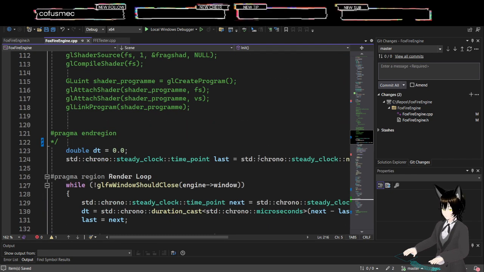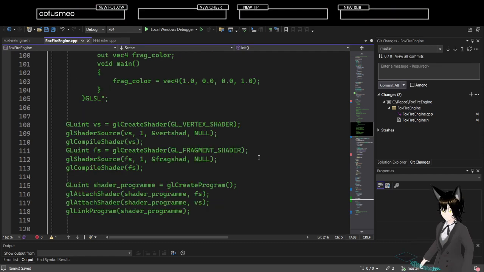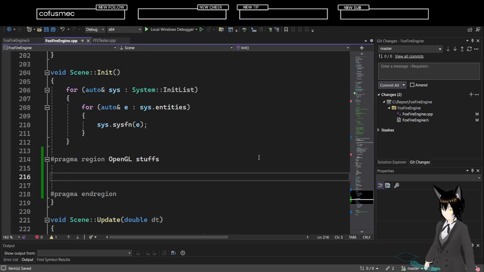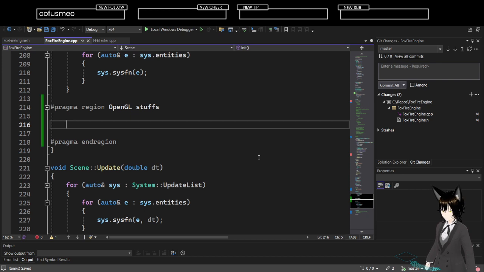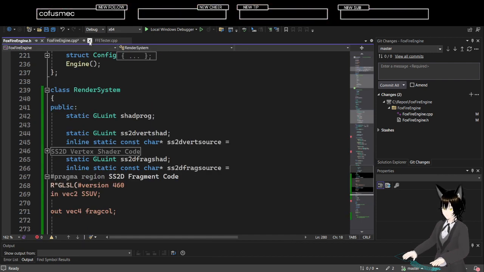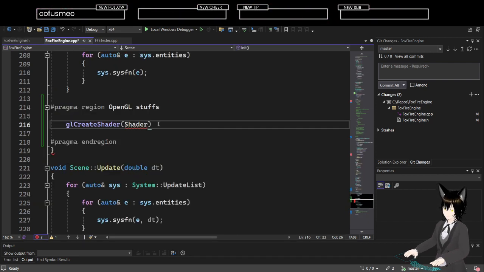Okay. So what is it exactly? GL create shader. GL create shader, and then it is shader. Oh god. No, it's render system. Whoops. Let's see.